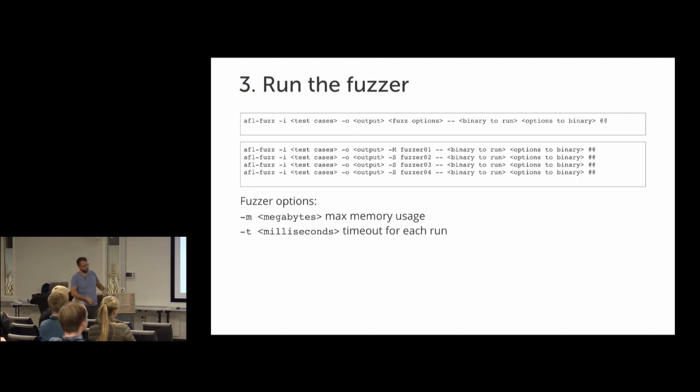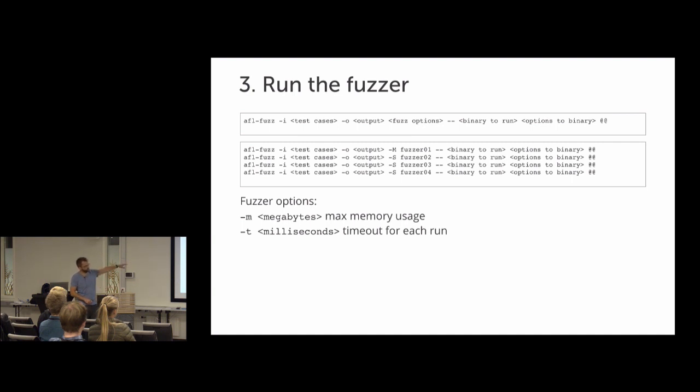In the second block here, you see me running a fuzzer in multi-core mode. So I have a master, which is the one with the -M at the top, which is fuzzer01. And then you can add slaves to it. They all just have to point to the same directory. And that works perfectly as well. And that's probably what you want to do if you're going to fuzz something that's big, or if it's slow, or just generally if you have enough CPU for it.